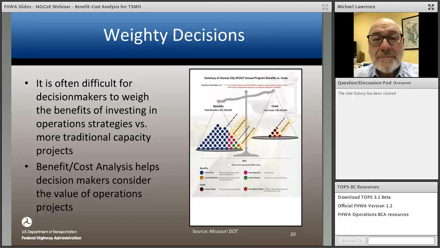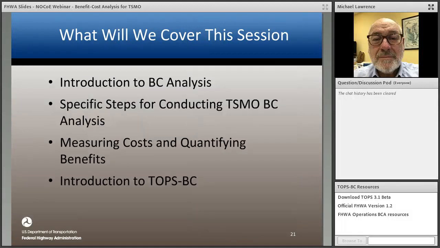This slide nicely puts that together in a scale, because what we're doing here is trying to weigh the benefits against the cost. In this particular example, they've got color-coded balls to indicate the different categories of benefits and costs. This is obviously a very good program because there is a lot more weight on the benefit side than on the cost side. But that's the objective of benefit cost analysis: being able to understand how the benefits outweigh the cost, if they do, and how benefits and costs for individual projects or project alternatives can be compared with one another to help make the best decision for the traveling public.